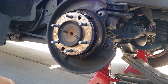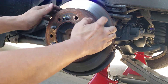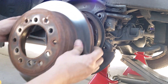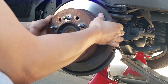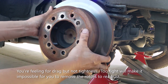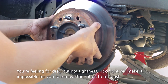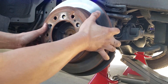Once you flick it three rounds towards you, put your rotor back on the same way you took it off. What you're trying to feel for is friction between this rotor and the pads themselves. If it feels too loose, go ahead and take it off and flick it some more — flick it towards you. I flicked it three more rounds, put it back on, and got a feel for it. I think I can go one more round. Let's put it back on and see if this should do it.